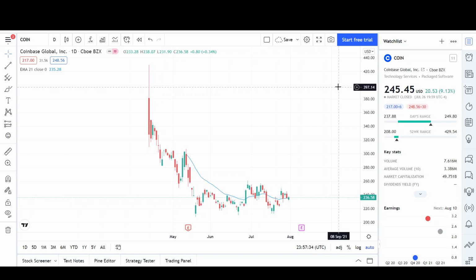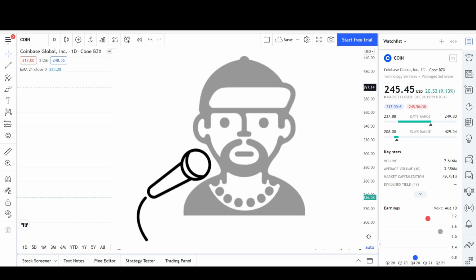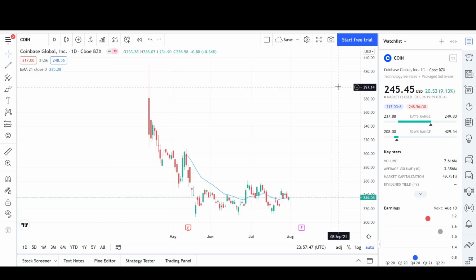Just a reminder that I have no positions in this company, so I'll give an unbiased viewpoint. We will start the technical analysis by going over what I see on the daily chart and potential price targets. Then we will wrap it up by looking at the long-term pattern on the weekly chart.